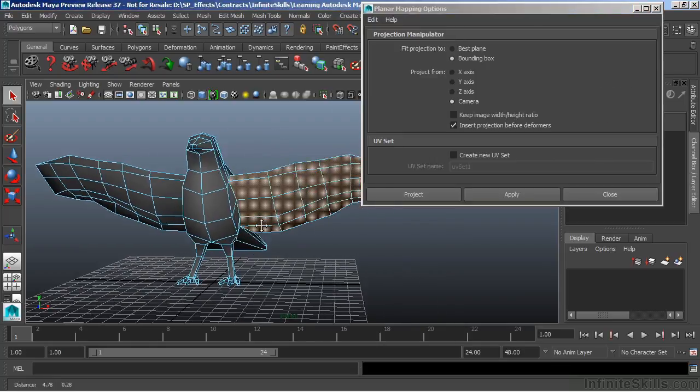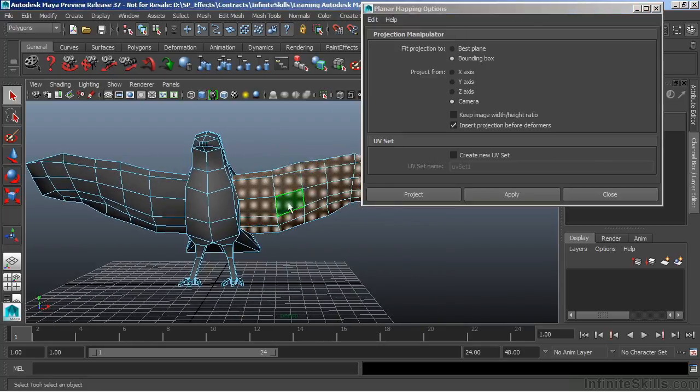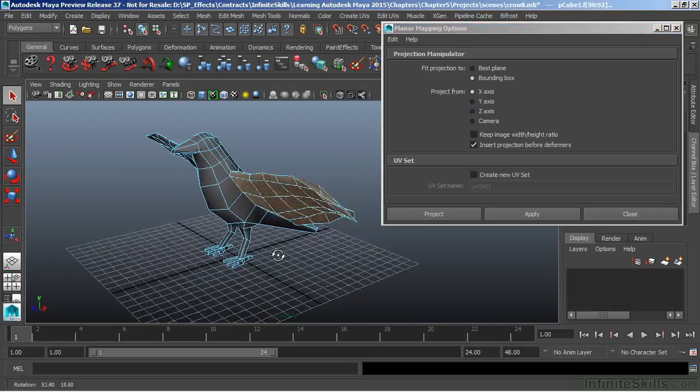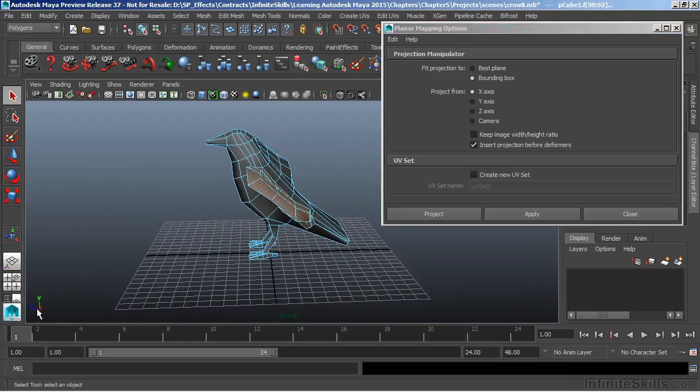Now, some of the other options that we have there, the other types of projections, they would work in this case as well. I think planar is going to be the easiest for us. And let's just reset this here and take a look at our options. This is the most important one here. We want to project from a specific axis. These here, the X, Y, and Z axes, are going to be a planar projection, but our wing does not match one of those planes.